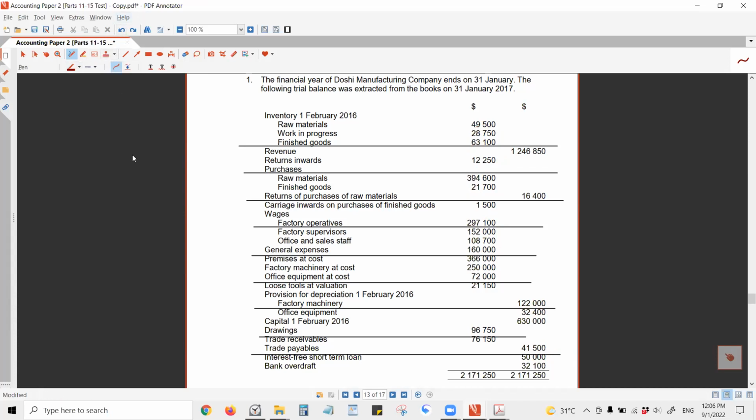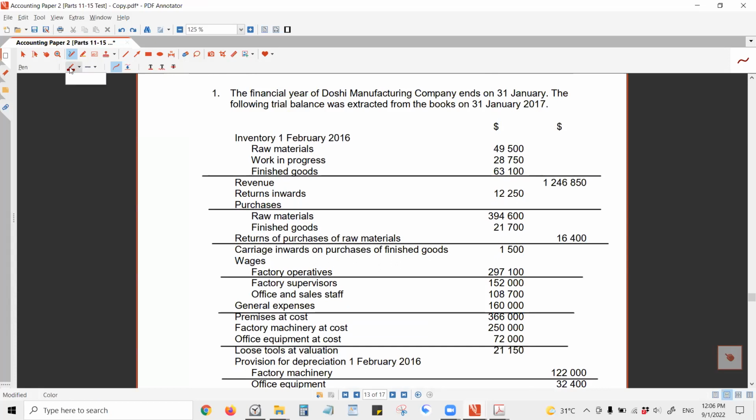And then the third rule to follow is to try to classify all these things in advance. Classify, or you call it tagging. You tag each of these items to indicate where each of these should go. For example, this item, this is opening raw material. It should go into the manufacturing account. So I write the alphabet M to indicate that it goes into the manufacturing account. This one goes into the manufacturing account as well. Finished goods goes into the income statement. Let's continue, shall we?